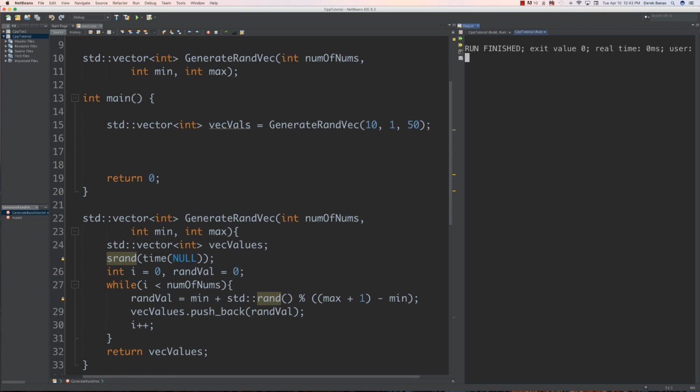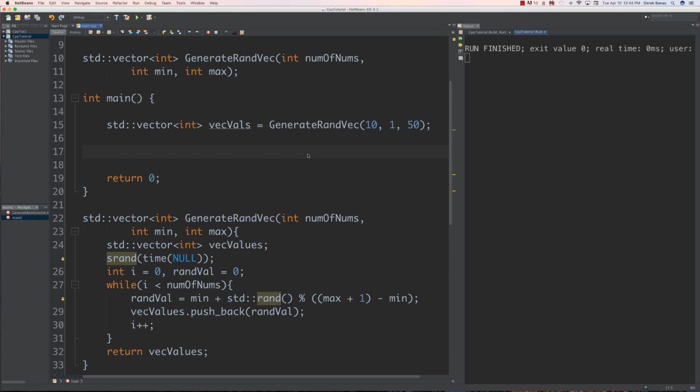And of course, you can either pause the video and type all this out, or you can get all the code. It's in the description, of course. So what I did here was create an integer vector called vecval, and I generated random values inside of it, 10 to be exact, between the value of 1 and 50. That's what our custom function did, and if you haven't watched the previous tutorials, you probably should watch those. Otherwise, you will probably be confused.